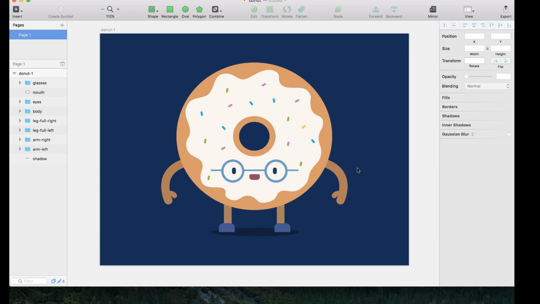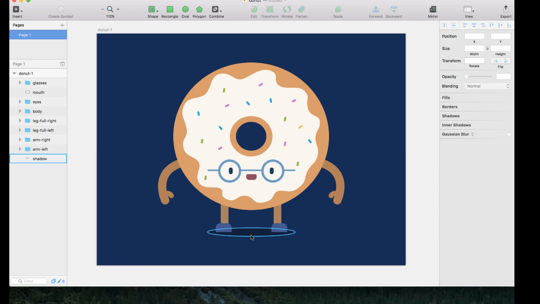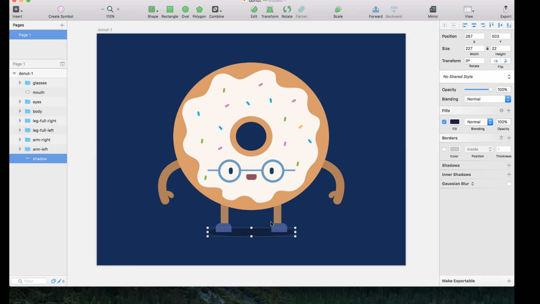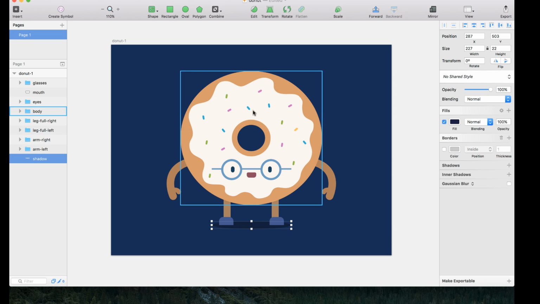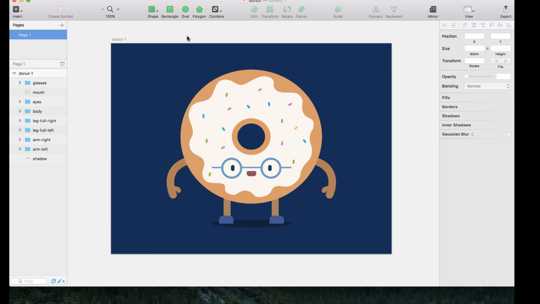So we have finished our design made on Sketch, based on the hand-drawn sketch made on Photoshop. And here, as you can see, I also changed some of the colors. I added some background. This is just an oval and it has a darker color than the background. And I also added a background color. And now we're ready to export this to Principle.